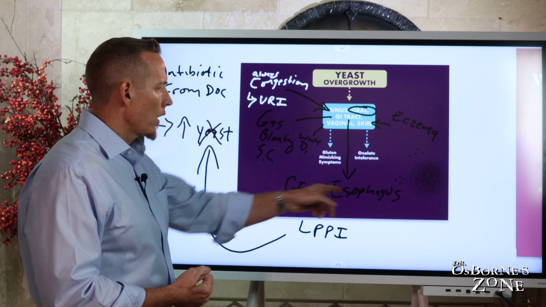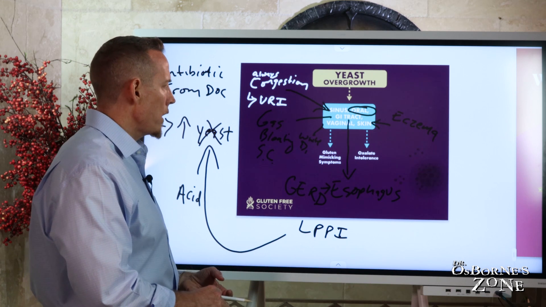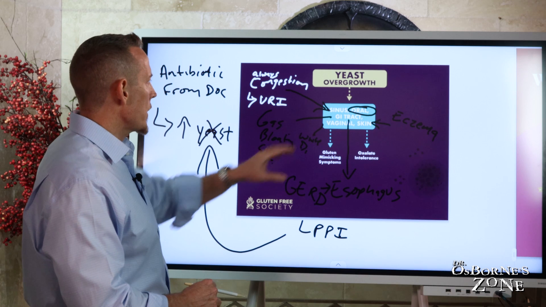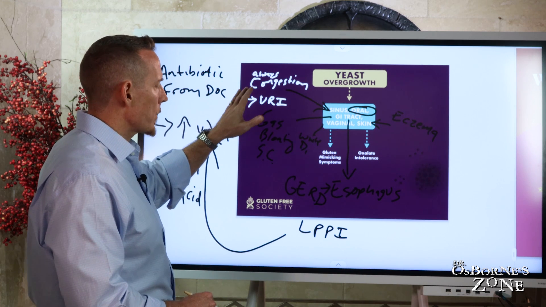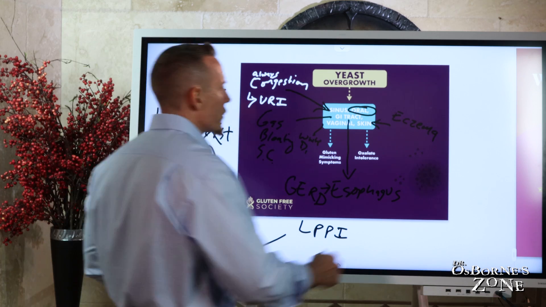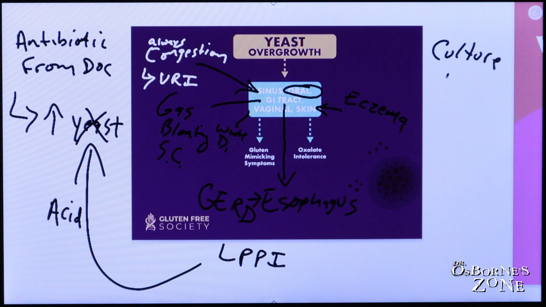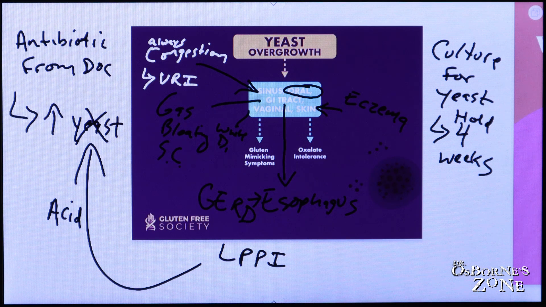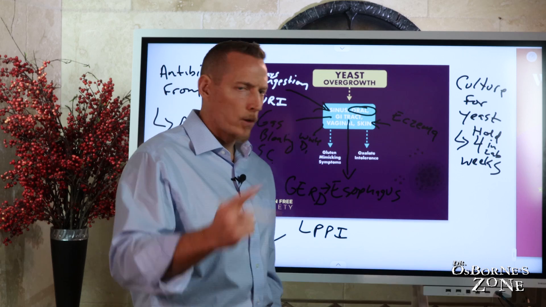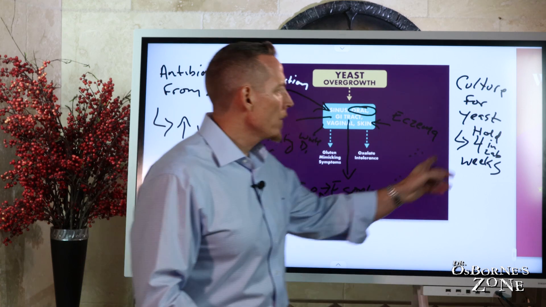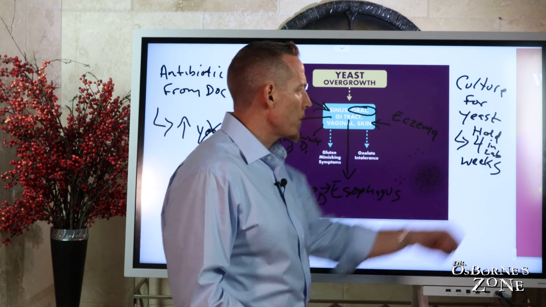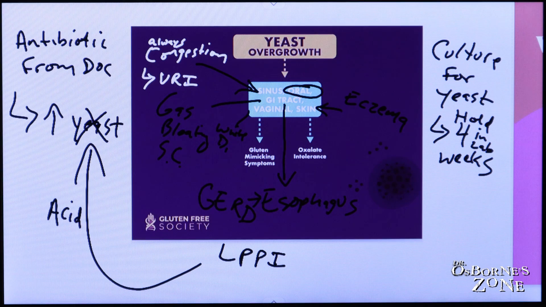If you've had a GERD diagnosis and you've been on PPIs and antibiotics and it's still not going away, one of the best things you can do — and the same goes for chronic sinusitis — is ask your doctor to culture for yeast. It's very important to culture for yeast, and ideally they should hold that culture in the lab for at least four weeks. Yeast can be very challenging to culture — if you try after a day or two you may see no growth, but if they hold the culture, sometimes yeast will start to manifest. Talk to your doctor about this possibility, especially if you have been on chronic antibiotics.